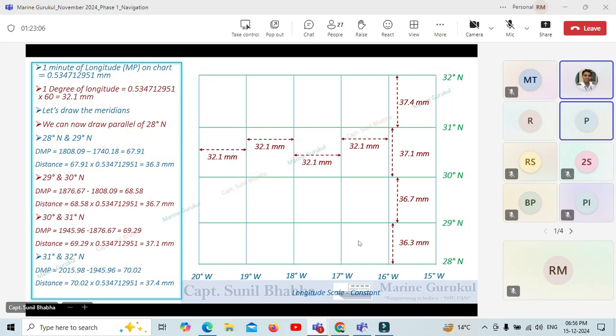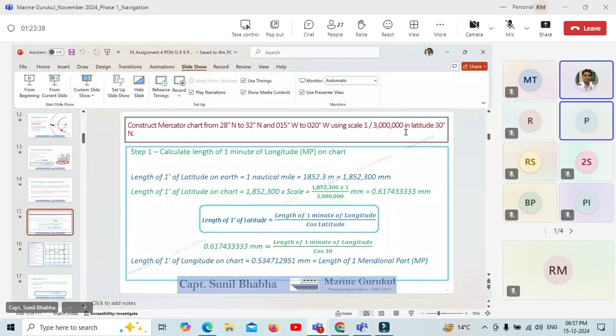Okay, sir. Because one question came like that, sir. And also if the chart scale is not given, then how can we proceed, sir? Usually the scale should be given in the question, but if it is not given, then you can pick up a scale of your choice. Make a note in the answer that since the scale is not mentioned in the question, we are picking up this particular scale and making the chart. Like in this question, the scale was 1 is to 3 million. You can pick up 1 is to 3 million, or even 1 is to 4 million, 1 is to 5 million. Any scale of your choice can be picked and the chart can be made.